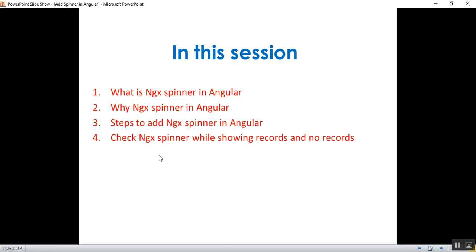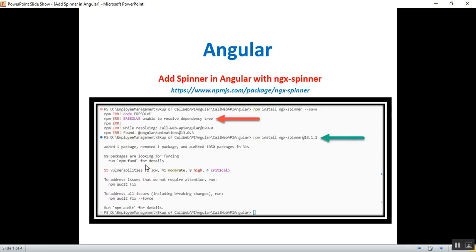I have put one screenshot here, so you can see it. Earlier, I tried to install, marked with the red arrow, the latest version of ngx-spinner in my older Angular CLI version. So I am getting this error. You can see the Angular animations at 13.0.0.3 is installed for 13, but I tried to install the latest. Though my Angular CLI is 13.0.3, I tried to install the latest ngx-spinner, so it gives us exceptions.